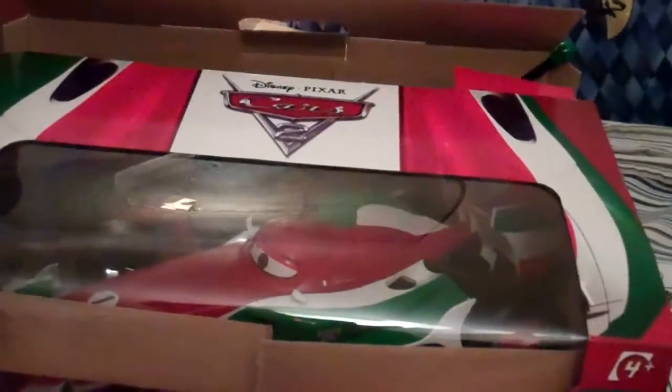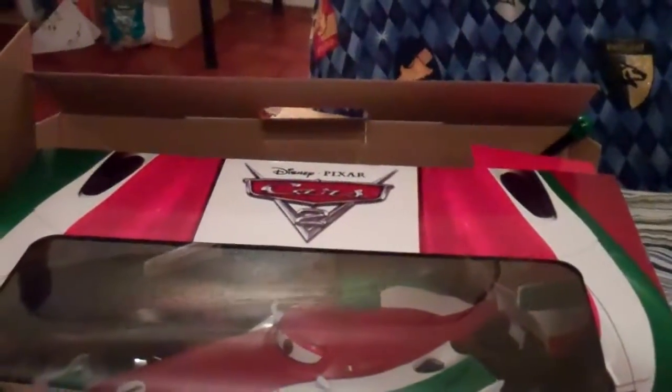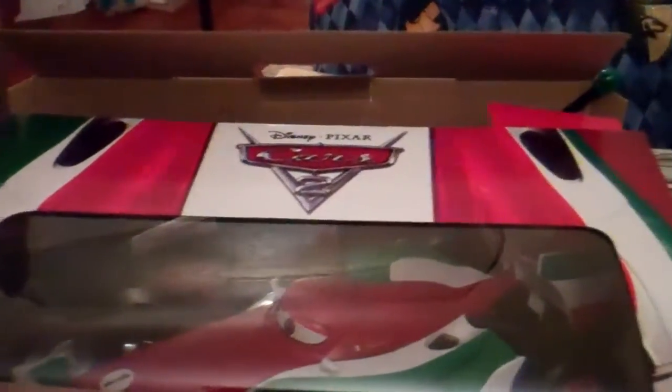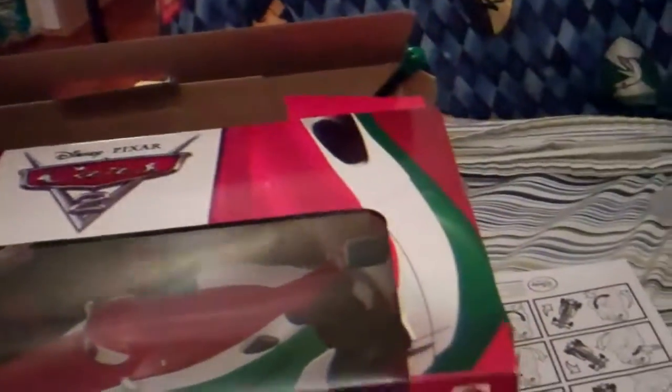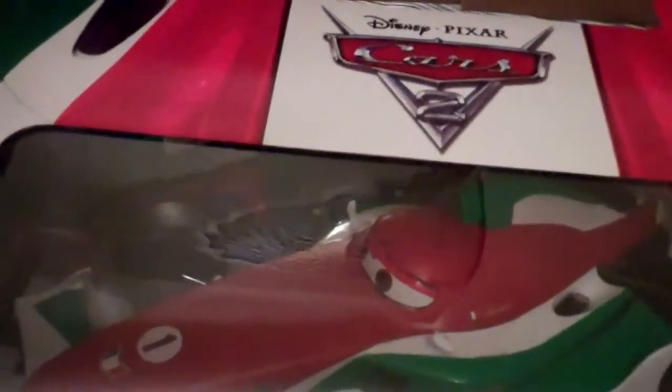What had happened is I had actually done a review on Francesco, but I didn't realize how dark my living room is in the morning, when I did it. So now I have to redo it. So he's been opened before, as you can see.